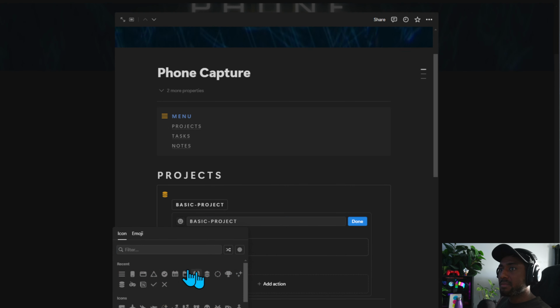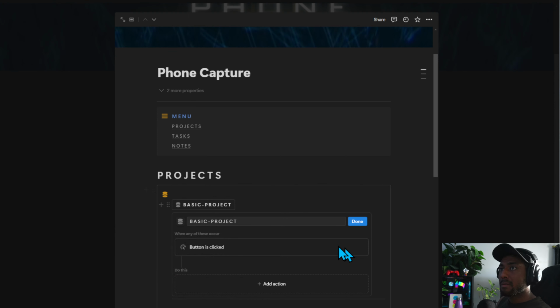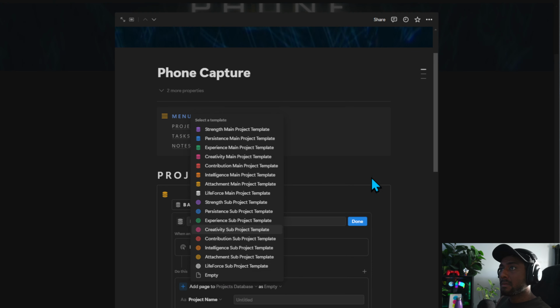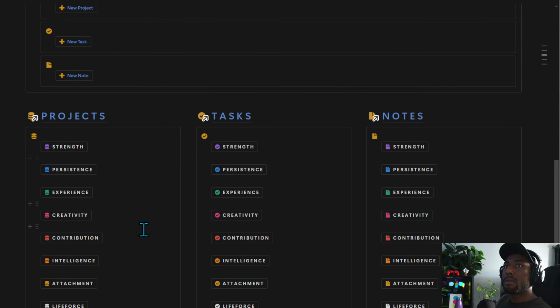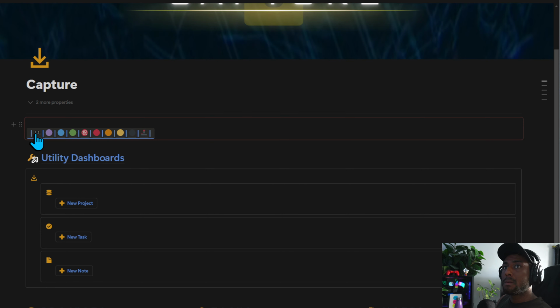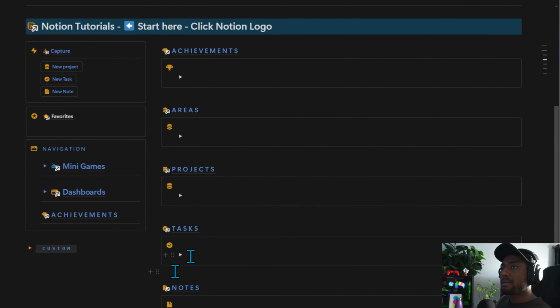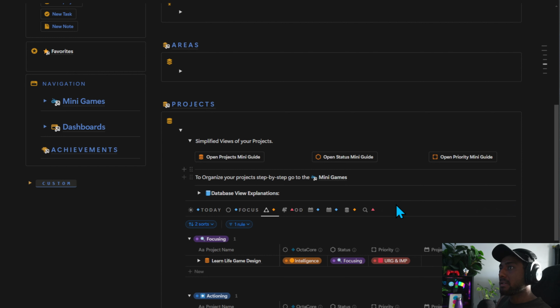So I'm going to do some default templates. Add page. Project database. So I need to make that first, actually. I need to come here, find my projects database and edit the template.